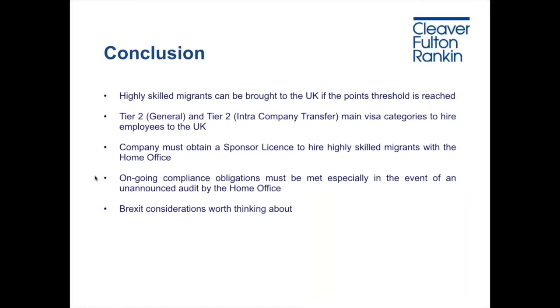I think for any business, it's worth making sure that European nationals are registered on the new scheme to regularise their immigration status, and it will also provide an opportunity for any employer to complete right to work checks moving forward. Other considerations with Brexit are the likelihood that European nationals may well face a points-based system very similar to what non-European migrants are facing in the form of Tier 2 visas, which we've covered in this webinar. So it's likely in about 2021 that some of these changes will take place.